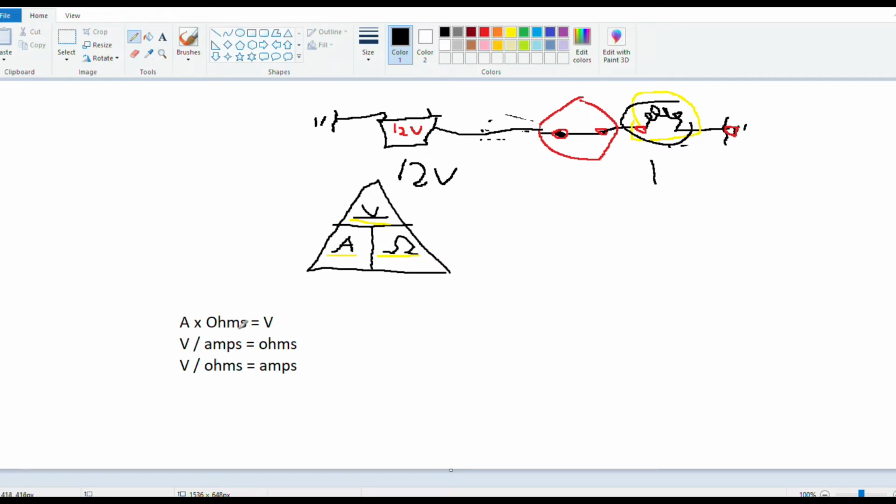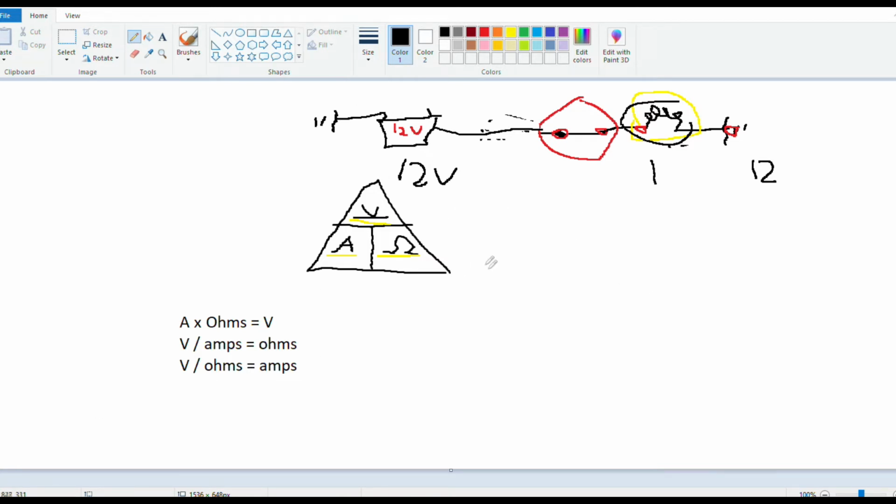So again, referring back to volts divided by ohms equals amps: 12 volts, 1 ohm means we have to have 12 amps. So now this bulb is getting all 12 amps. As you can see from something like that, when you have an extra line there, you've now halved the amount of power that can go through. So this is something we call a series circuit.